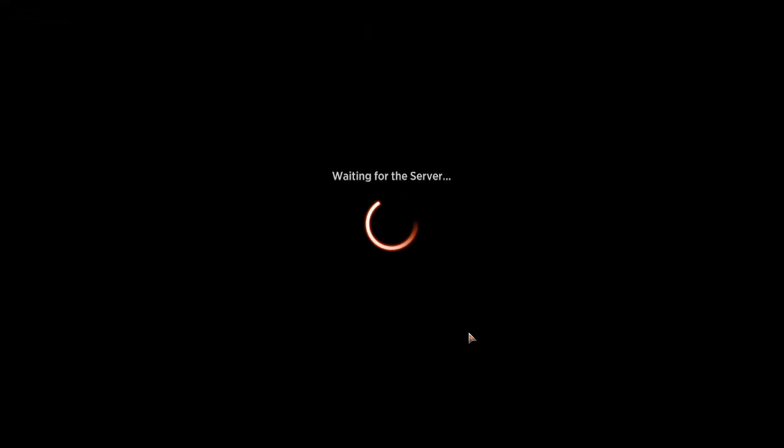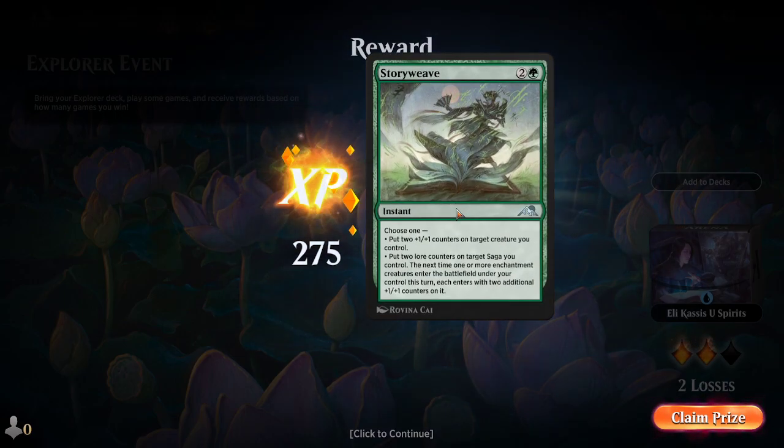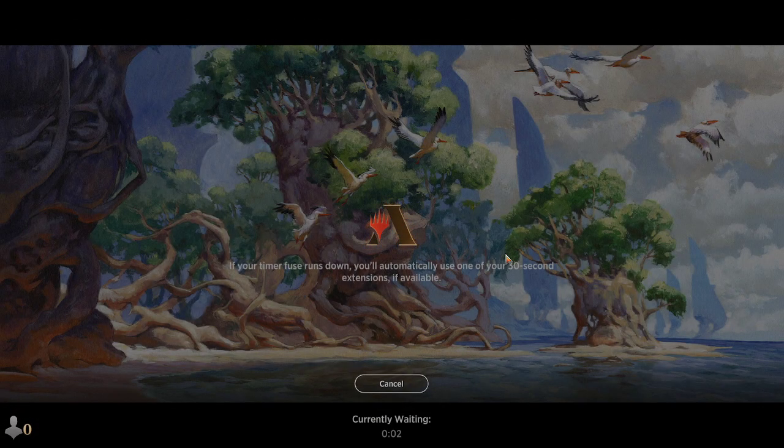The rare occurrence of getting to see the mill deck. Yeah, not a great matchup for it. Story Weave. Very cool. Alright, we need 2 more. So far we had a 7-2 with Tima, Transmogrify, and a 6-3 with Rakdos Sacrifice.